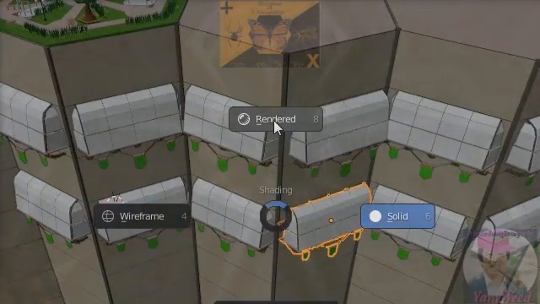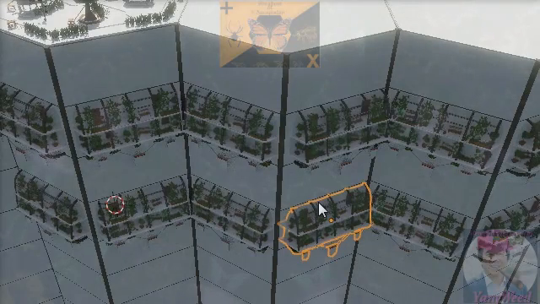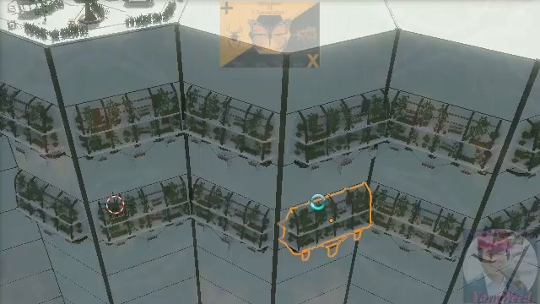Now, if I do rendered, this is going to take a little while because my computer sucks. That was Z, by the way, to bring up that menu. You want to stay in solid and wireframe most of the time. The vast majority of the time you're going to be in solid. Sometimes you'll do wireframe, but that's more for the advanced maneuvers.